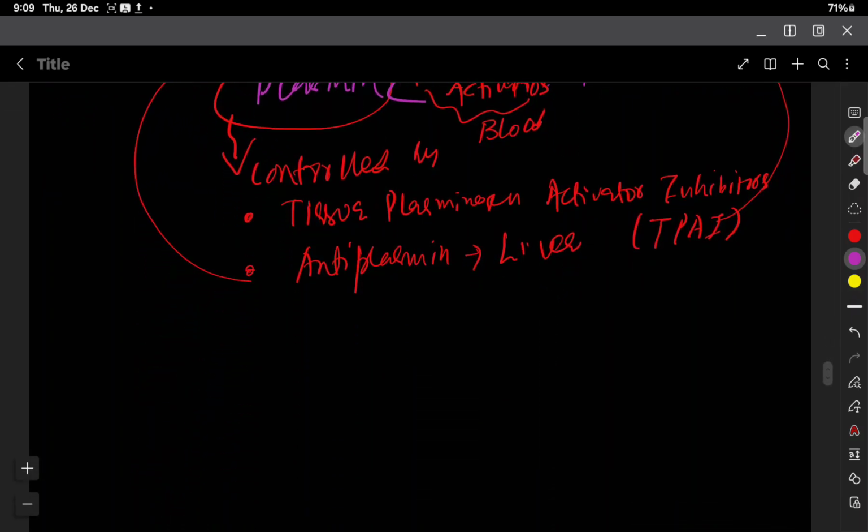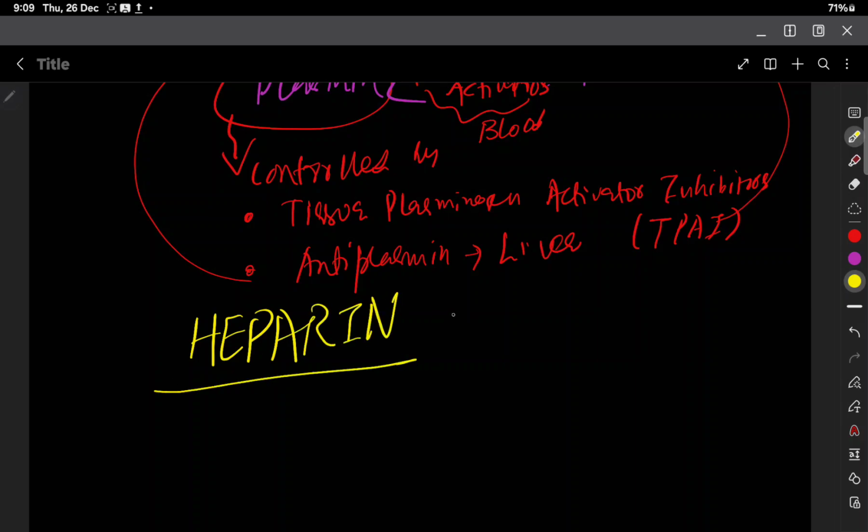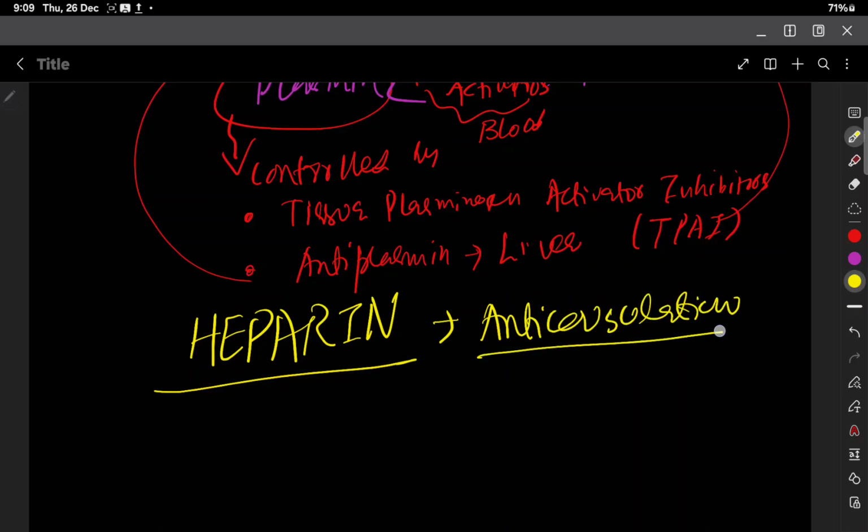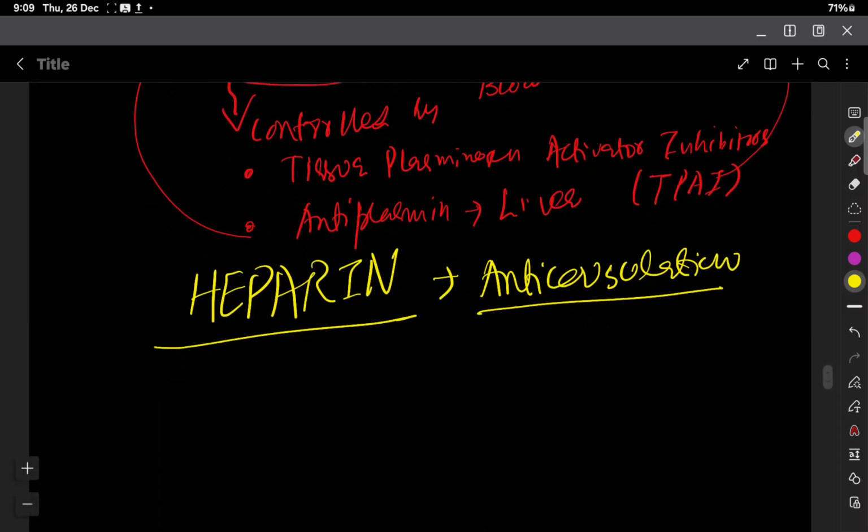Okay, now there is one more intravascular anticoagulant which is present in our blood, that is heparin. Heparin is an anticoagulant which prevents the coagulation. Till now we were studying the process of coagulation, but heparin is an anticoagulant which prevents it. So everything is present in our body. There is a balance, there is a homeostasis in our body. So everything is present in its sufficient amount. If there is coagulation, there will be anticoagulant. If there is anticoagulant, there will be coagulant also. So heparin is an intravascular anticoagulant.